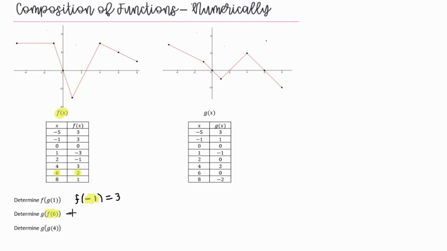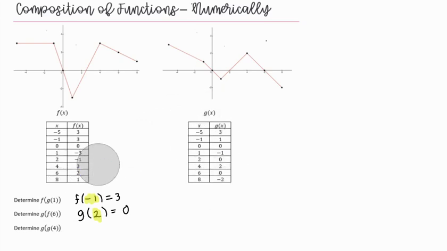So what I'm being asked to do is to find what is g of f of 6, and f of 6 is equivalent to 2. So now that becomes my new input. So what I'll do is go to my g table, find when x is equal to 2, and I see that my output is 0. And that would be my answer. The last question is a little bit different because I'm asked to plug or to substitute a value for g back into itself. So let's take a look at how that works.